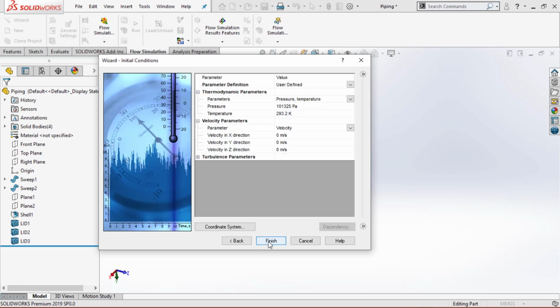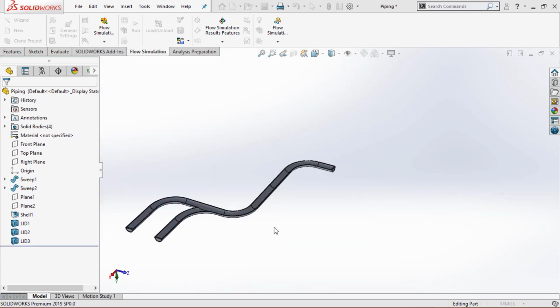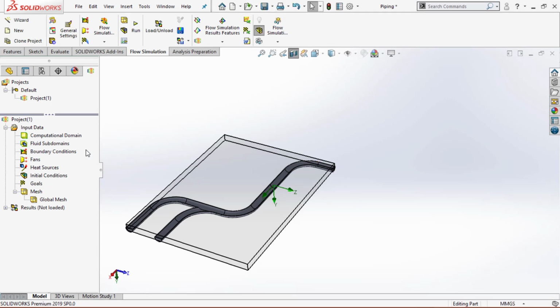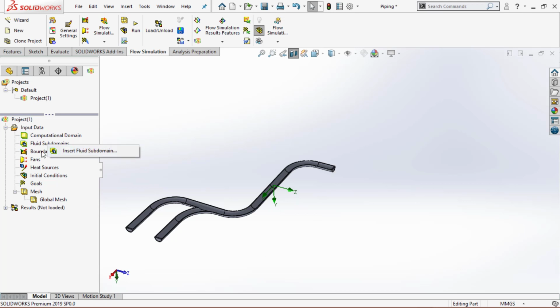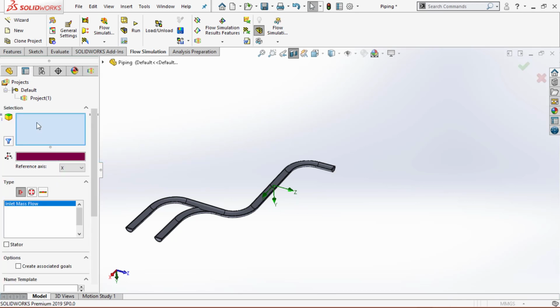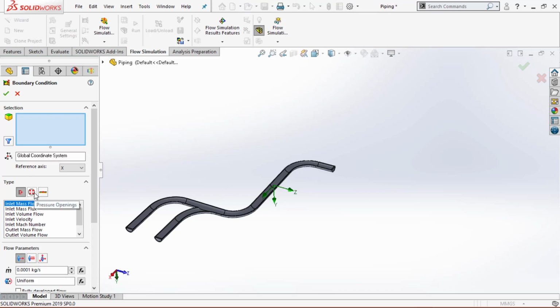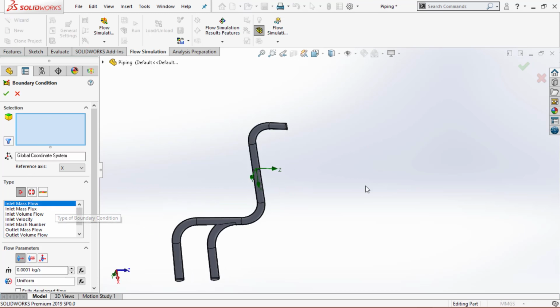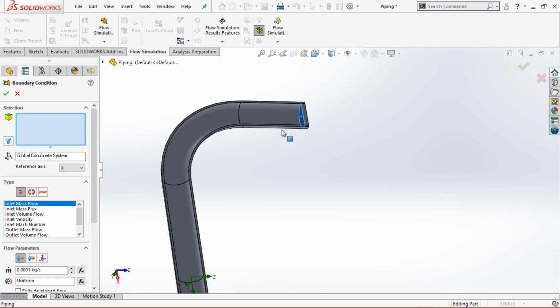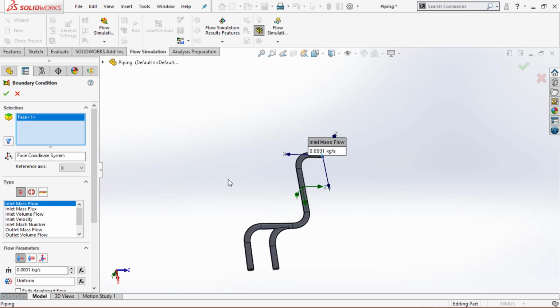Remaining everything is same. I'm not going to change anything. Okay. So accordingly the fluid domain is created. With the boundary conditions here, instead of 12 meter per second inlet velocity, I'll select the inlet mass flow rate. Okay, I'll select the input as this lid.